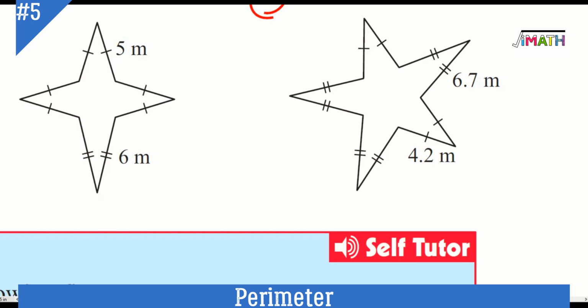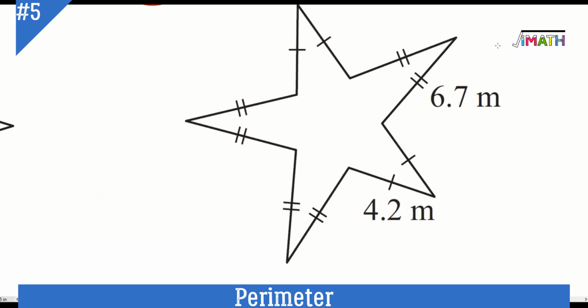Okay, in other words, if I ask you what's going to be the length, you can tell me, and I know that you can add them up. So what's going to be the measurement of this length? 6.7. Perfect. And if this is given, what's going to be the length of this side?